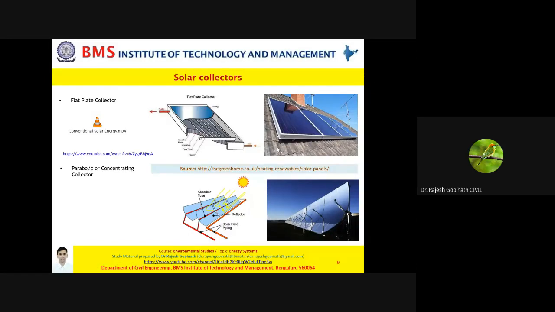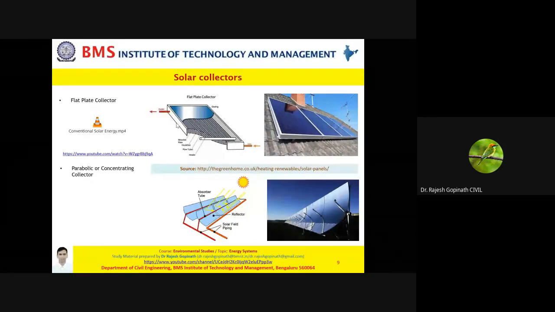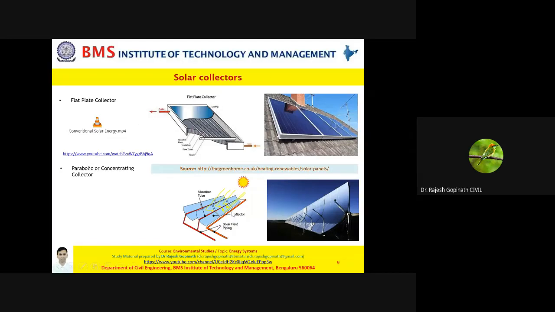But beneath it, we have insulation. Why do we have insulation at the back or at the sides? Simple. We want to minimize the heat losses. We want to tap as much solar energy as possible because, friends, we tap only 5% of the solar energy we receive. The remaining 95% is lost. And probably that is where an evolution has come, wherein we have parabolic or concentrating collectors.